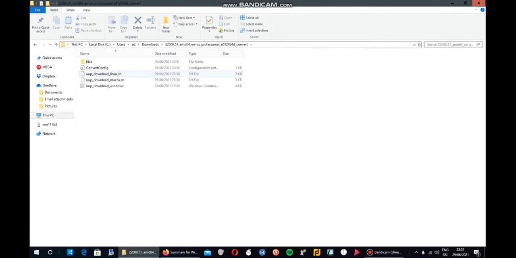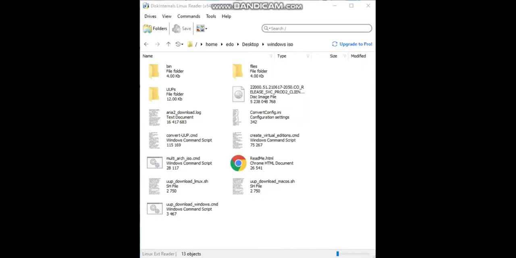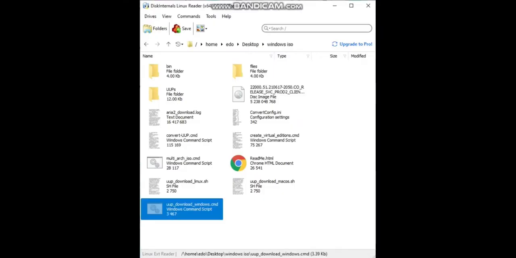It's going to look like this. Double-click the last file. This will download Windows 11 files. This is going to take a long time, and if you are not prepared to stick by it, don't do this. It is probably going to make some errors, that is why you have to run this file a few times.